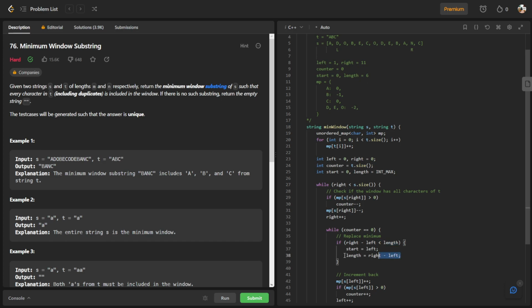So we don't have to update our start and length, but instead we increment back from the left, to shrink the window. So what we do is D will increment.